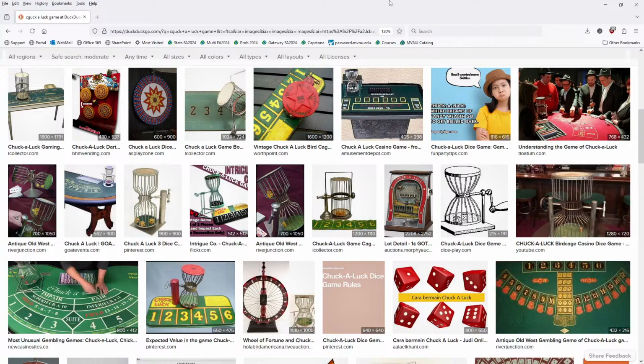So apparently this is a gambling game that you could go to like a casino and play. Of course, I've never been to a casino. The closest thing I came to a casino was the Las Vegas airport. But this is what I remember from going to fairs as a kid. They'd have this thing that looks like a cage, and they turn it over and the dice roll, and they have a pad like this. But yeah, it's a thing. So apparently the casinos do this. Okay, so let us go on and see how this works.